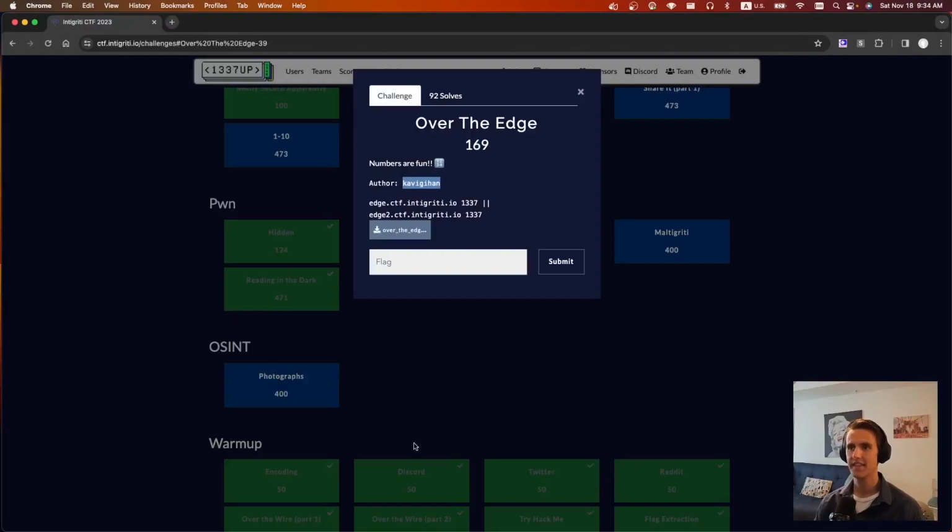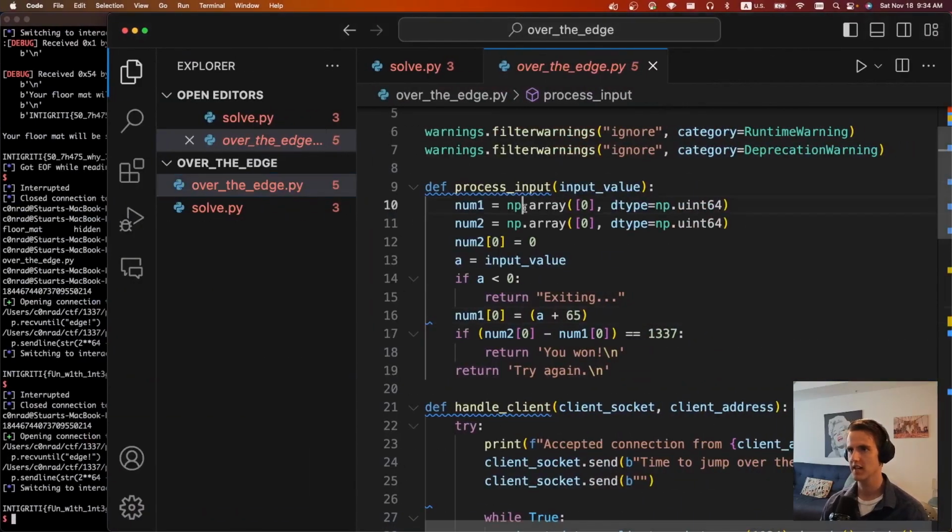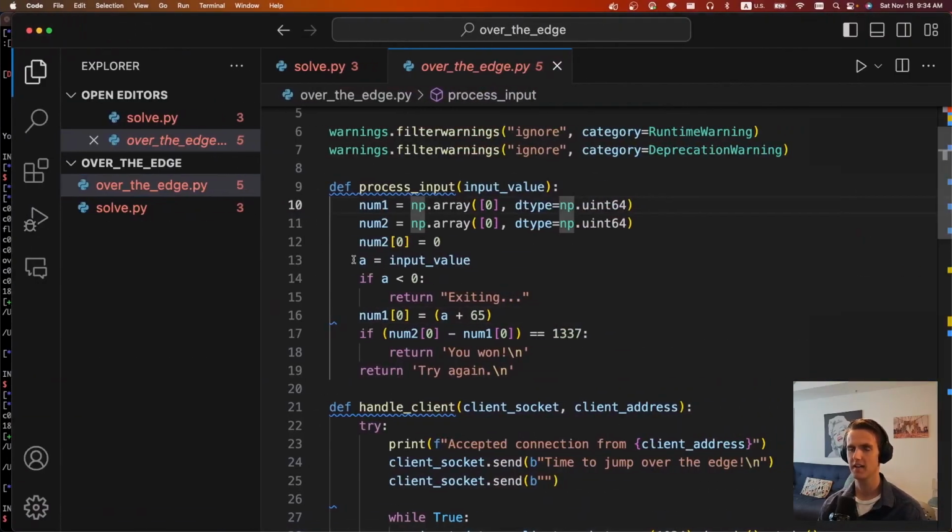So fun. The next challenge is Over the Edge. It says numbers are fun, and the author is Kavi Gihan. We're given a netcat port and a download file. The download file is actually a Python file. And with it saying over the edge, you can kind of guess that maybe it's going to be an integer overflow, and that's what the challenge ended up being.